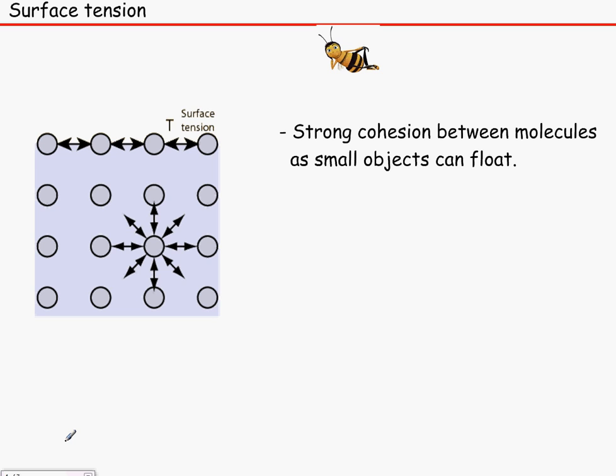Surface tension is also a good thing as well. Sometimes when you're doing the belly flop in a swimming pool, it actually feels like you're hitting a brick wall before you actually move and drown if you are not careful. Small animals, small living organisms can float on the water because of this strong cohesion, this surface tension at the top of the water. Because of these hydrogen bondings between the molecules, it forms this stiff upper layer which requires a lot of energy to break apart.